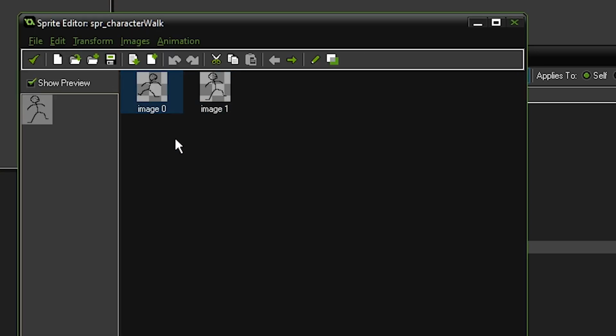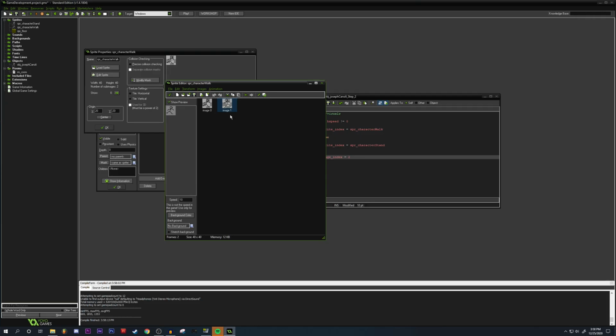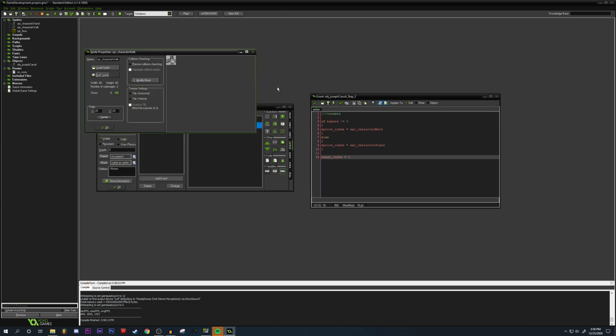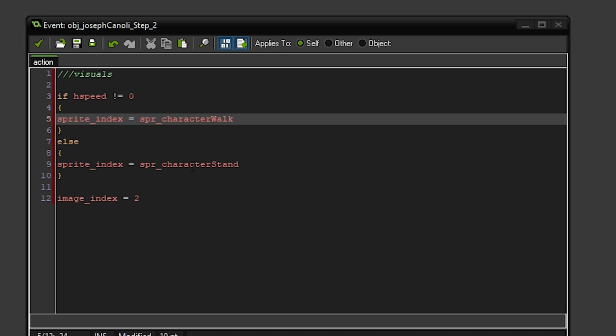Well then, it's going to loop back around and go back to the first one. Sorry, it's going to go 0, 1, 2. If you say 3, it's going to go 0, 1, 2, 3. Right? It goes back and forth between the ones that are among it. So what happened here is that I was forcing it to be image_index 0 every single time.